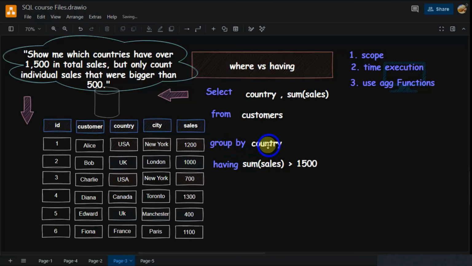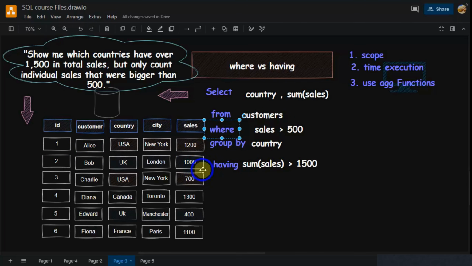But before we apply the aggregation, like the SUM or the HAVING, we need to put a condition, which is WHERE sales greater than 500. And why sales greater than 500? Because WHERE we use when we want to filter the data row by row.